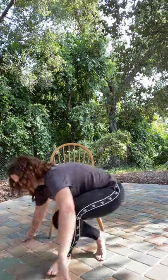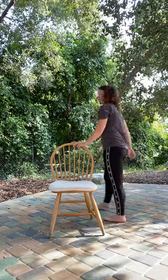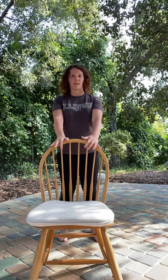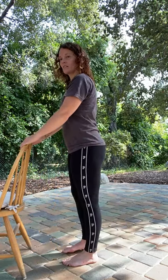The last pose I want to show you today is a supported version of downward facing dog. You guys all probably know what downward facing dog looks like. Downward dog is not a great pose for everybody to do, especially if you're brand new to yoga. It's this one, right? So what I'm going to show you is a version that you can do with your chair. So I'm going to stand behind the chair and I'm going to place my hands, my fingertips on either side of the chair. Now what I'm going to do from here, actually I'll turn it this way so you can see it a little bit better. So I'm going to take an inhale.